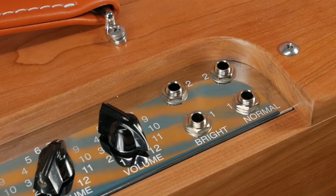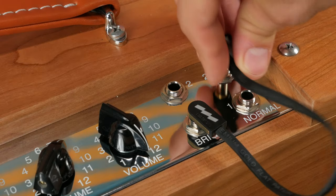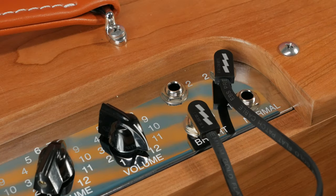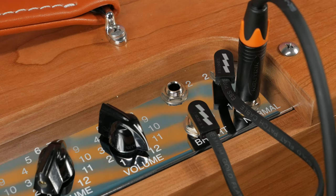You can jumper the bright and normal channels to get different combinations of both bright and normal. The aim here is to fatten up the tone of the 5E3. I tend to use a single channel at a time and don't find jumpering the channels to be all that enticing. You should try it out to see if it's for you.